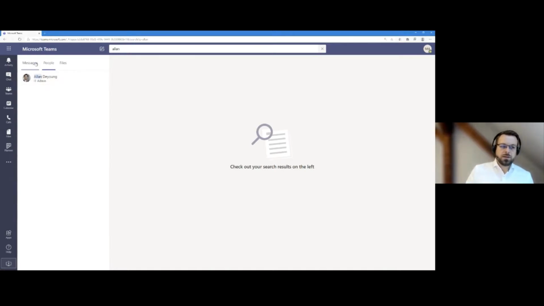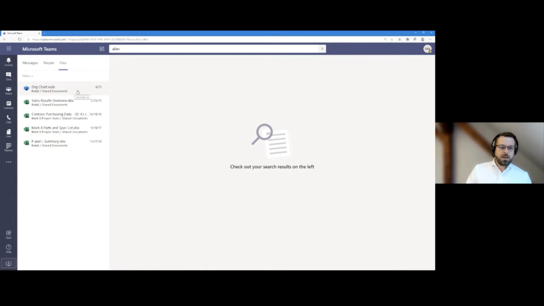You can search for people, and if someone with the name Test were here, I would see Test here as well. And also, okay, I see all the files where Alan was involved, or where his name is available as well. And keep in mind, Teams just shows you what you have access to. You would not find any information that's not already shared with you. So if you see something that you shouldn't see, then maybe draw some attention to it. The settings are not set properly.